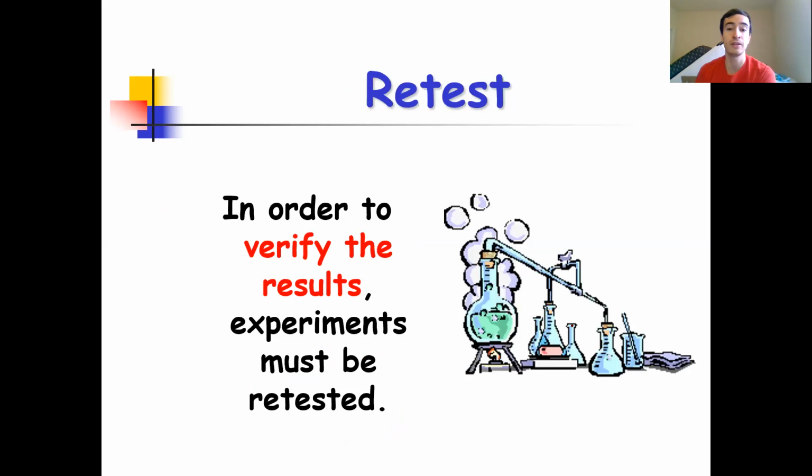So finally, if you want to be a really good scientist, you're going to run your experiment multiple times because you want to make sure that you didn't have some sort of random freak accident that caused you to get totally different results than what you might normally get. So like if you try to do that driving experiment right now during the middle of this COVID pandemic, you'd probably get home a lot faster than you used to because nobody's on the road. So that wouldn't really be a very good experiment because it wouldn't show you the real results.